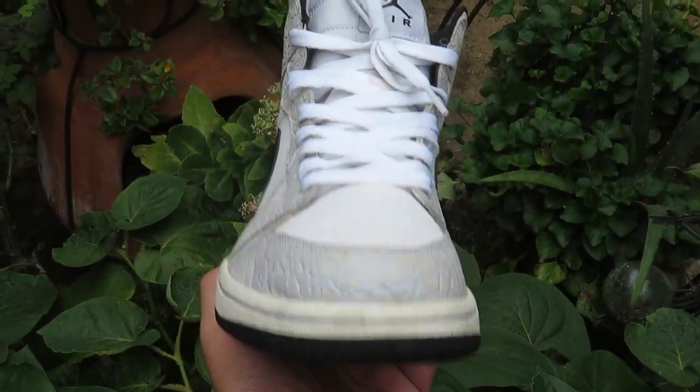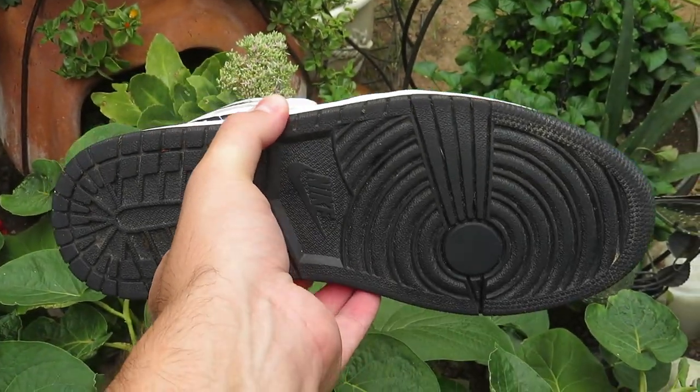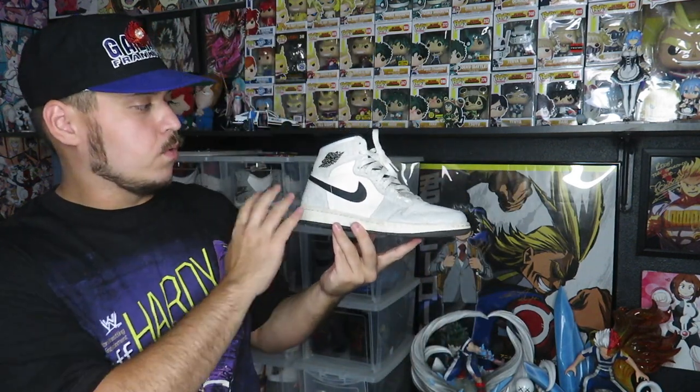Next I paid 12 for these - an underrated shoe in my opinion. This whole pack had different colors but I think this is the best one: the cement Jordan 1s. These are a high but the reason people don't really talk about them is the Jumpman on the back and tongue. Also the materials are pretty cheap feeling - the quality is not good on these at all. But as far as the colorway goes I really like it, just a cement print with a black hint, still pretty clean overall, just need a cleaning.